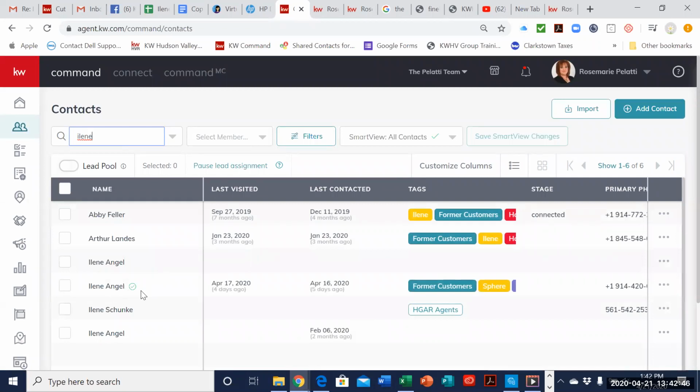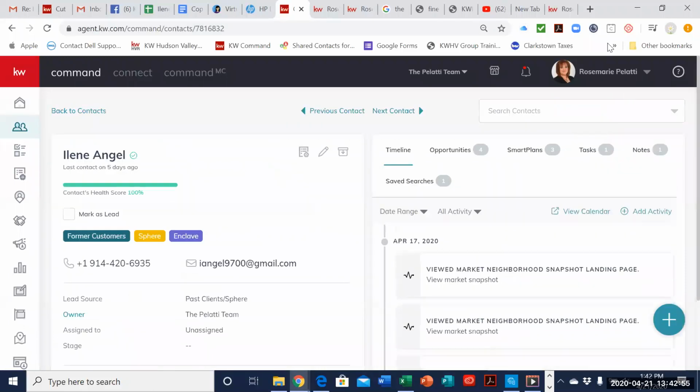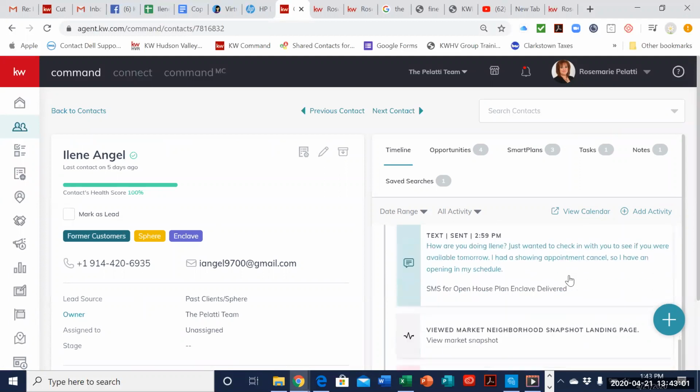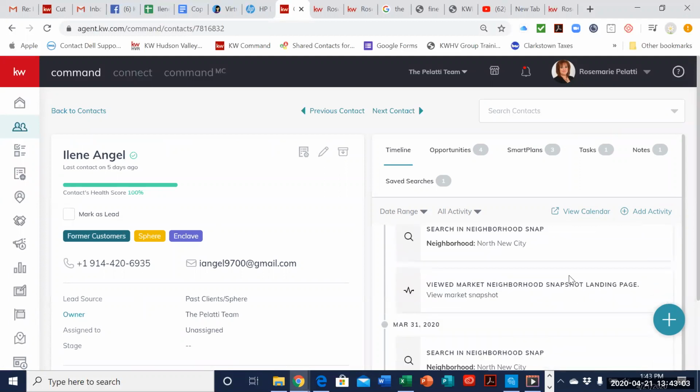So this little check mark means that I've actually picked Rosemary, like I've signed in on the website and I have a connection. I actually logged in and made an account. So you can see all the things that I looked at here. So let me just find the last house I looked at.